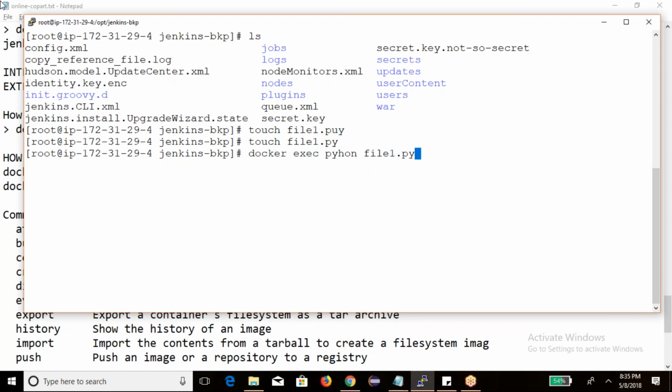This will be executed inside the container and the output will be displayed on your screen, and then the container will be stopped and exited. So it started the container, ran your file, released the resources, and exited. That is also possible.